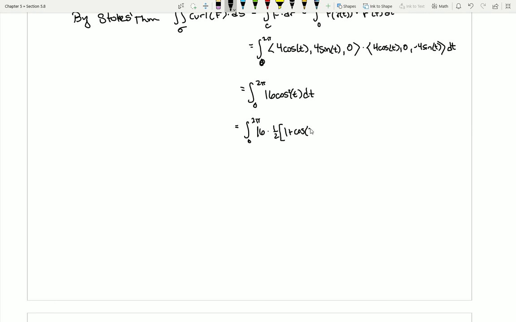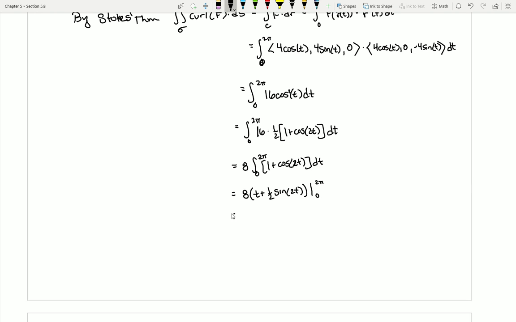1/2 times 1 plus the cosine of double the actual angle. Now, of course, I'm going to get an 8 here, so let's go ahead and just pull that outside the integral. And so I really just have to attempt to integrate this stuff here. That's going to look like 8 times t, and I think that should be a sine of 2t, but probably with a 1/2 to catch the 2 that's going to come out from the chain rule. If I evaluate that from 0 to 2 pi, I'm in business.